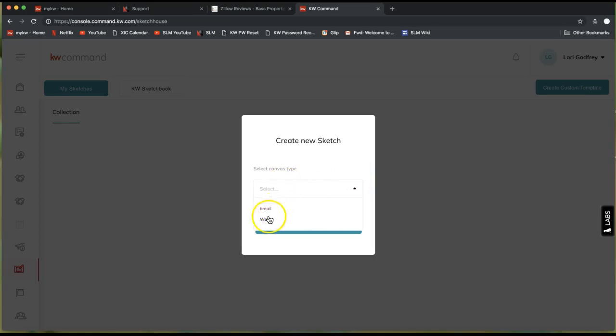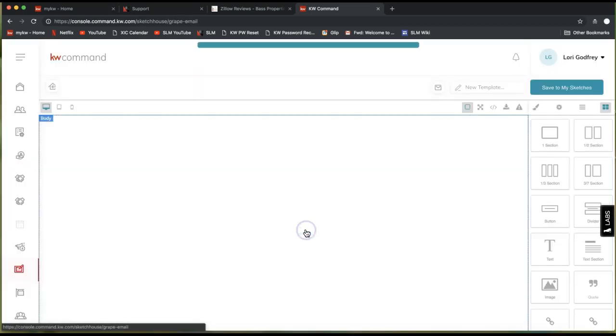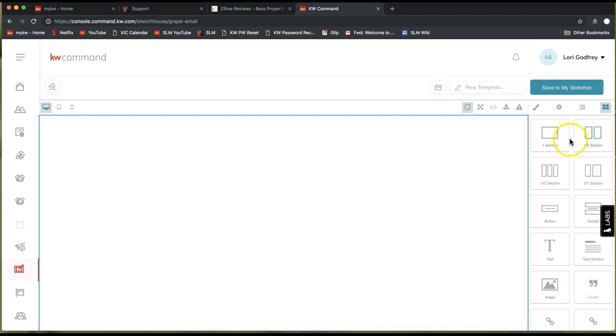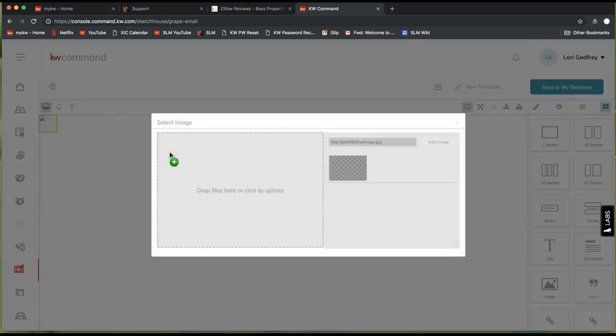You can then select if you want email or web. So let's say I'll do email here. And then click Create Sketch. Again, just watch along with me. I'm just going to show you in general how it works, okay? So you will have the option here, so you'll see a bunch of different things that you can add to your piece on the right-hand side. So let's say I want to add my logo to the top first. All right, I see the option to add an image. All you need to do is click to drag it where you want it, which is cool. Okay, and so it gives you the option to add a photo. You can drag and drop the files here, click to upload it from your computer. I'm going to go ahead and add one in here, 1 second.